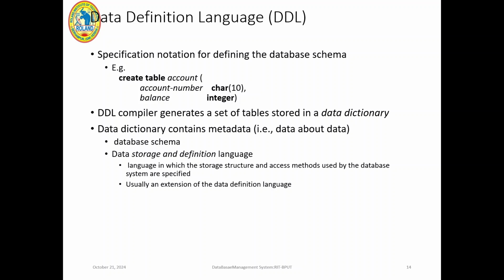What are the contents? First is the database schema. Second one, data storage and definition language. Okay, the language in which the storage structures and access methods used by the database are specified, we call it the data storage language or the definition language. Usually, it is an extension of the data definition language.